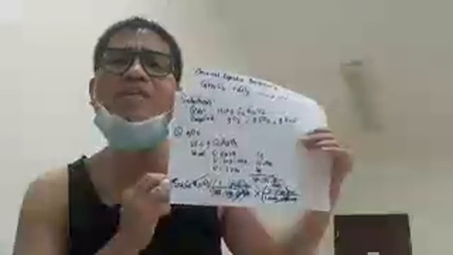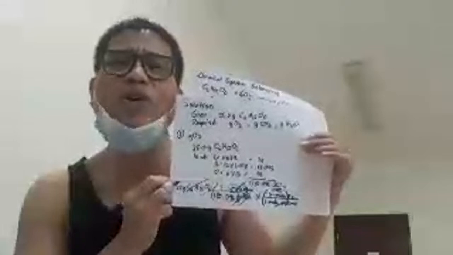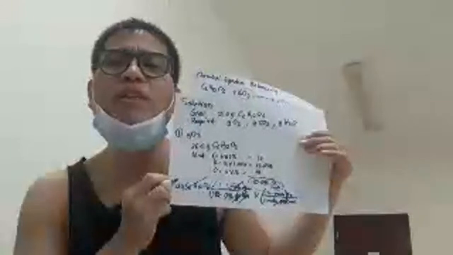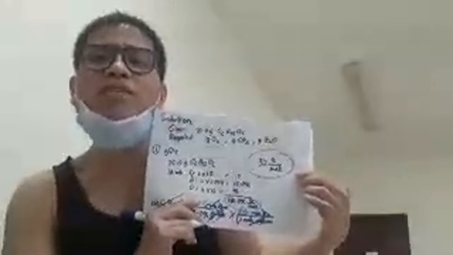So through that oxygen, we can now determine the mass, right? Again, using the conversion factor, which is 2 times 16, since we have oxygen gas. That is 2 times 16, 32 grams per mole. Molar mass or atomic weight, it's just the same, don't be confused. So this is the conversion factor.